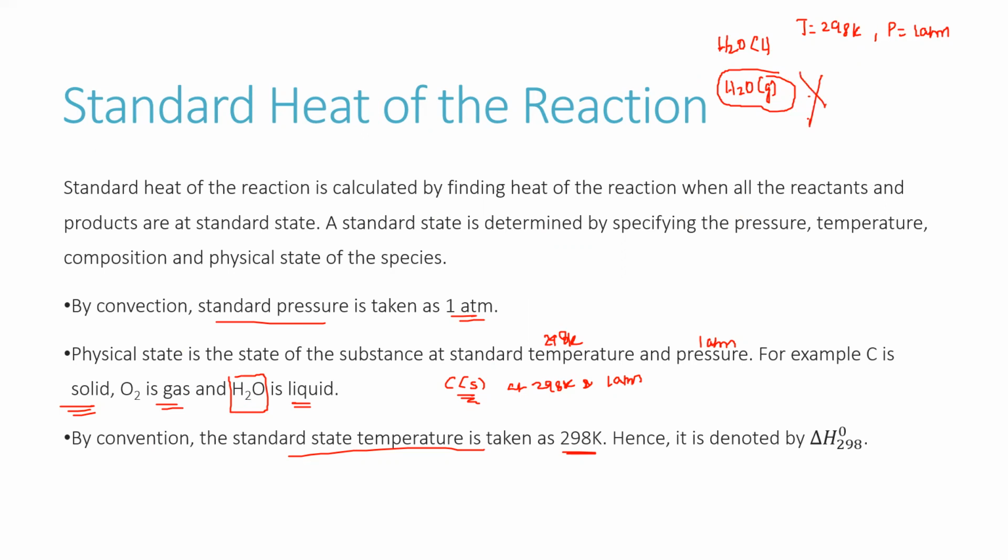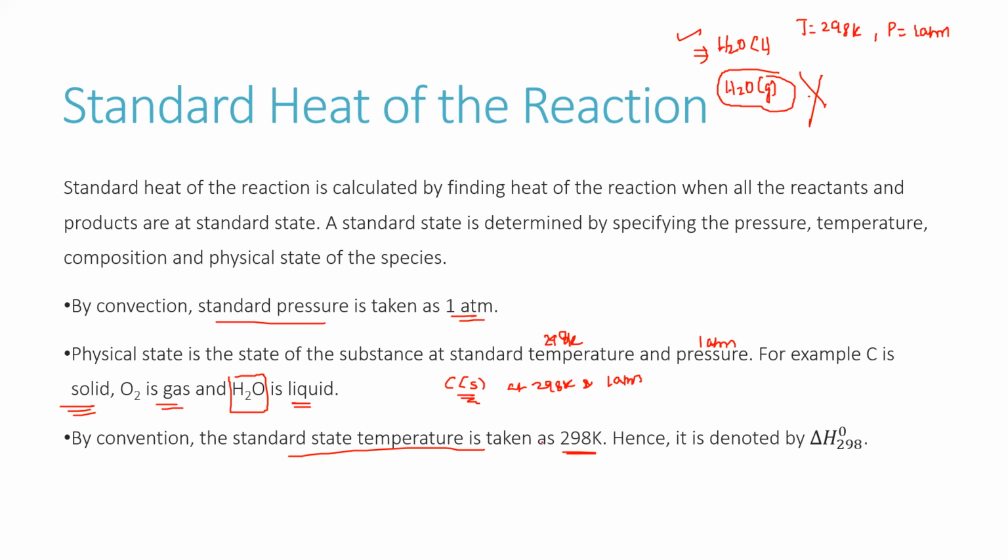This is not going to be the standard state for water. We'll only consider it as the standard state for water if water is in its liquid state. All right. If water is in its liquid state with temperature equals 298 Kelvin and pressure equals 1 atm. So that holds quite some importance.